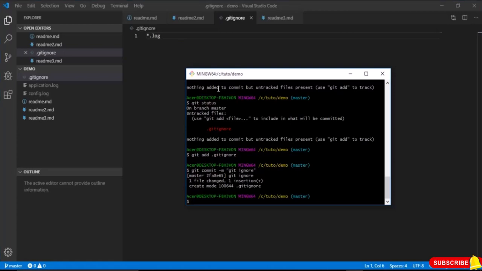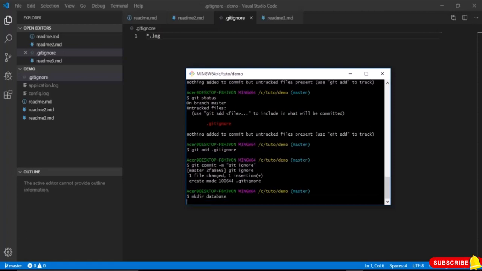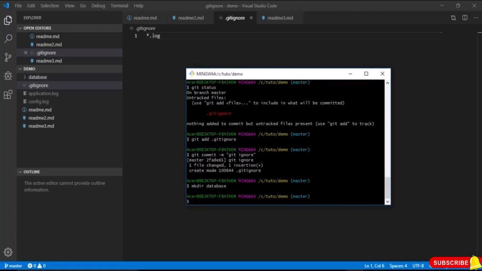And the same thing goes for a directory also. So let's create a new directory, for example mkdir database. It's created, and let's create a file in that new directory, let's name it new.txt, for example.